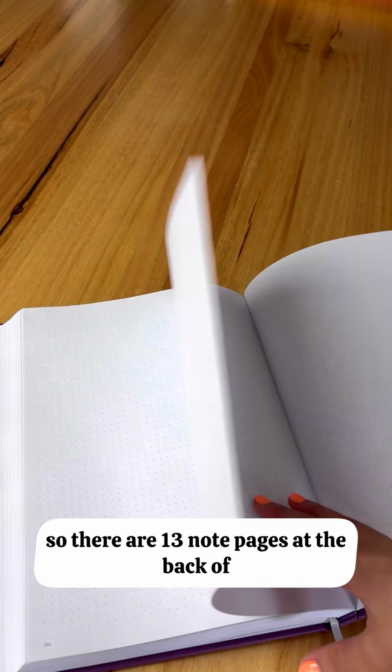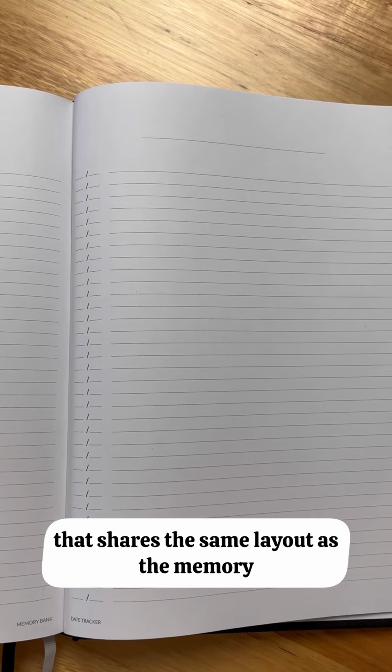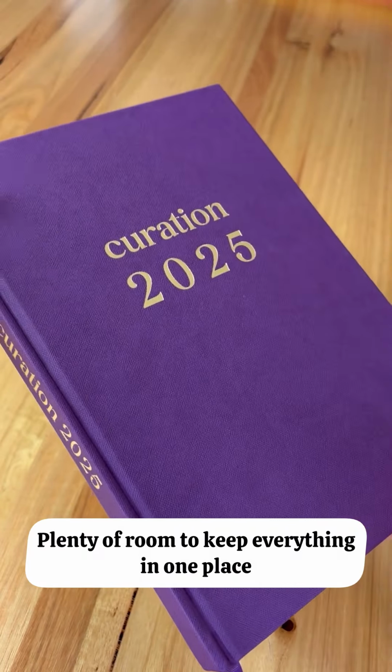So there are 13 note pages at the back of your planner in total, 1 date tracker that shares the same layout as the memory bank, 4 checklists, 4 line pages, and 4 dot grids. Plenty of room to keep everything in one place.